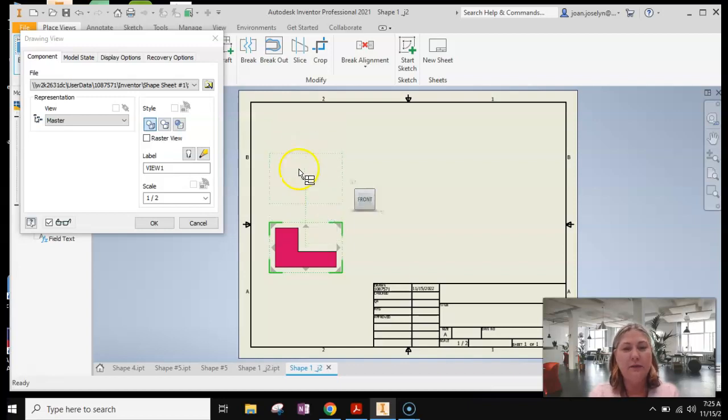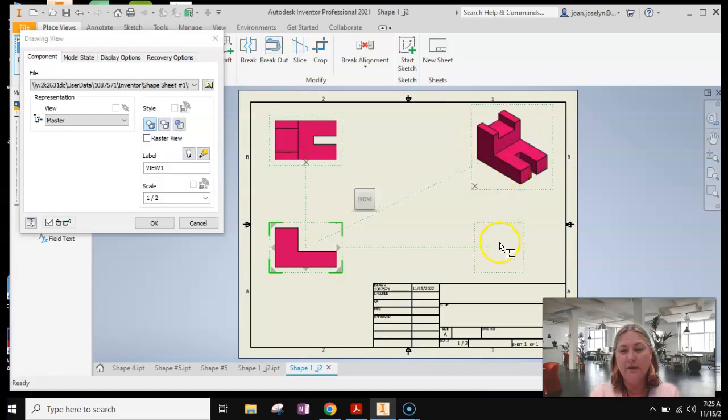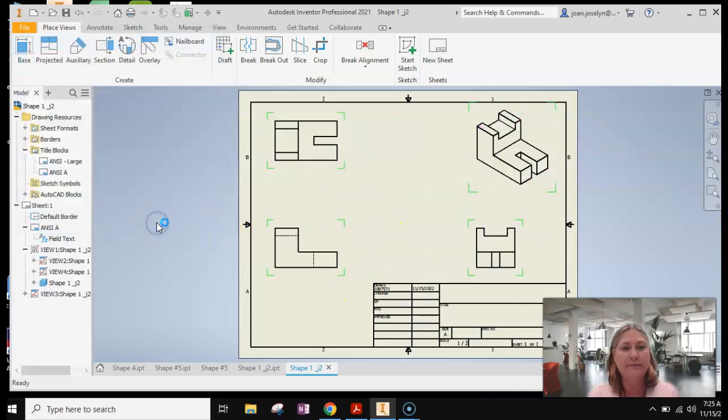Okay, if you notice, as you go up, it lets you just bring the next view. I'm going to left click when I see it in place. Pull to the right, left click, come down, and go slower so that you actually get that change in your object. Left click, come into the center here, and then, oh no, that's it. Hit OK. My scale is 1/2 because it looked proper. I'm going to hit OK.